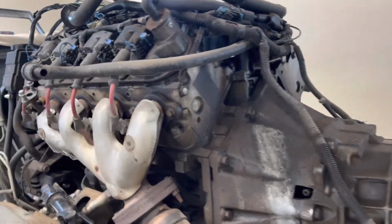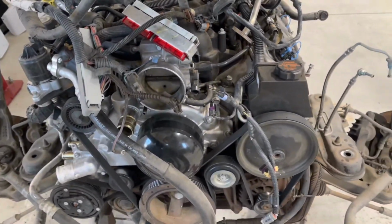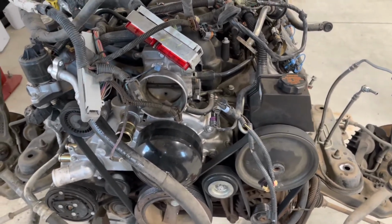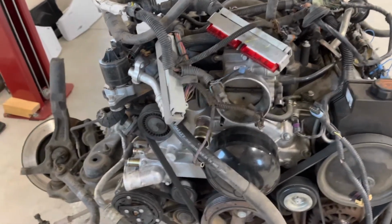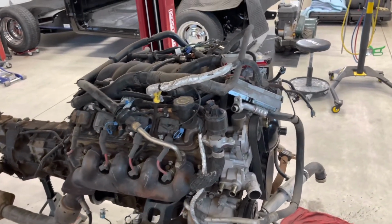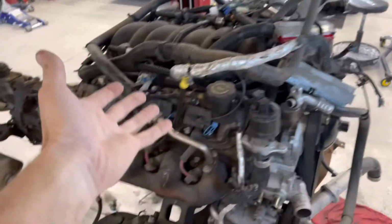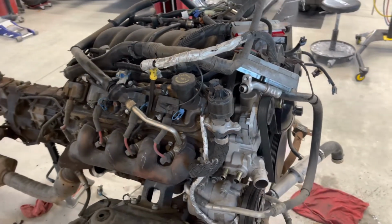So just so you guys are aware, you know, this thing snowballs fast when you start getting in this deep. And whatever my budget is, you know, I always think, okay, this is my budget, but unfortunately, it ends up being like 3 times, 4 times what I initially planned, because of everything that I see that needs to be addressed. And a lot of stuff you can get away with not doing, but if you're in here, obviously you have it this far apart, you might as well just take the time and do it.